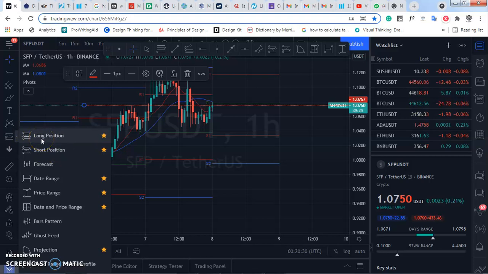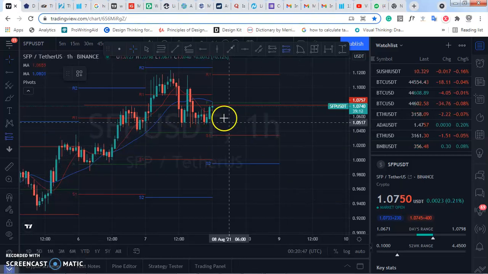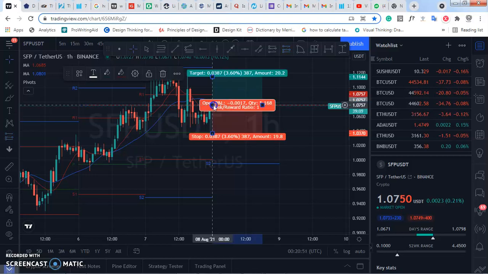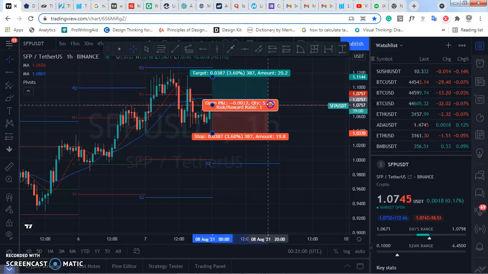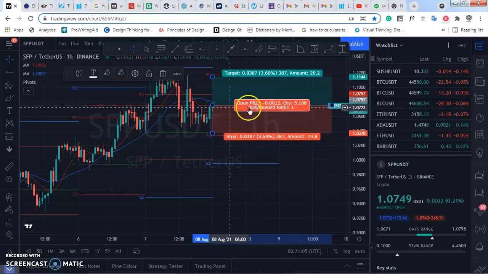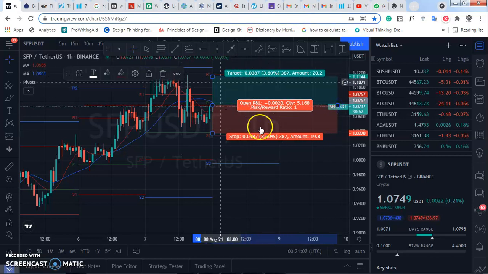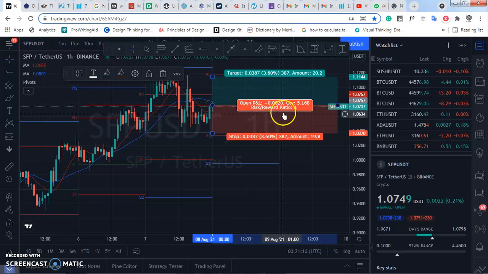If you want to go long, as in you are anticipating that the market will go up, and then you profit from the market, you click the long. When you click that, you come to this point, you drop it. Then this is the risk reward ratio tool. Let me expand it a little bit for you. Okay, I think it's perfect right now. It's awesome. So this is the risk reward tool.